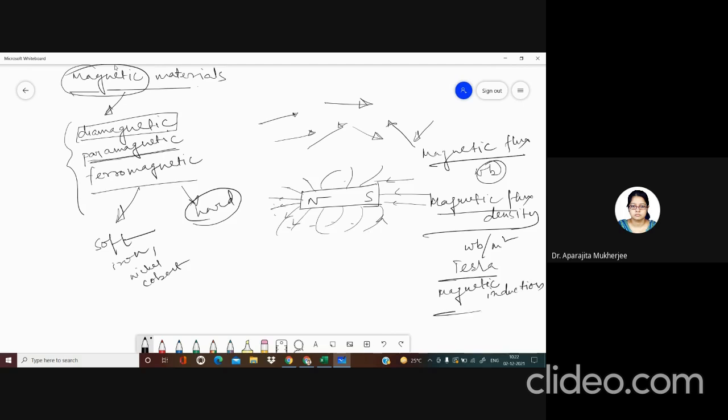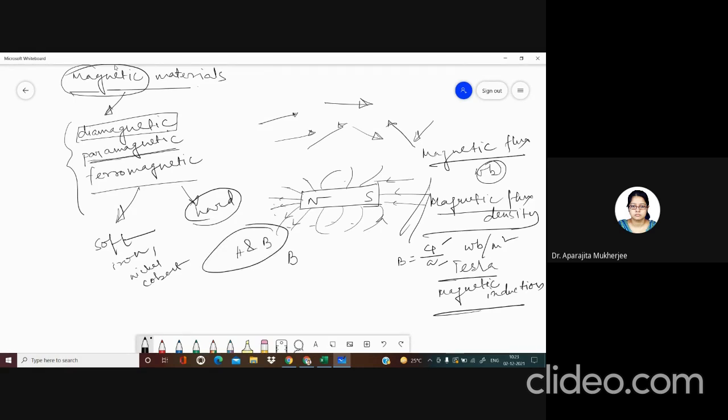So this is none other than the magnetic flux density. Next, what is the relation between these two, the field intensity and the induction density, or the magnetic flux density? B can be written as phi by A, that is flux per meter square, that is Weber per meter square. Can anyone say, is magnetic flux density a scalar quantity or a vector quantity? Okay, so magnetic flux density is a scalar quantity. Now, what is the relation between H and B?